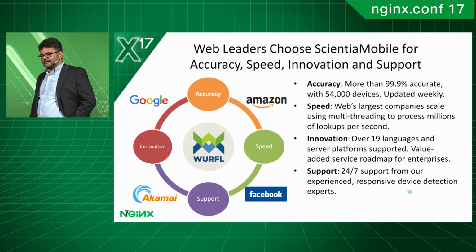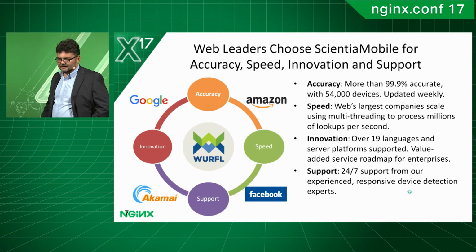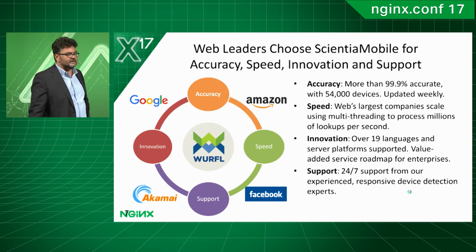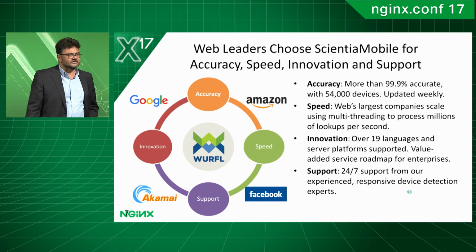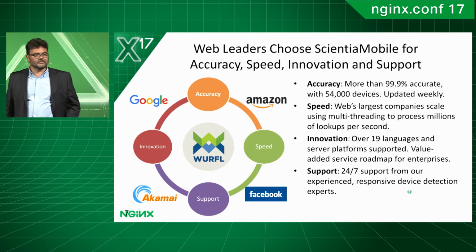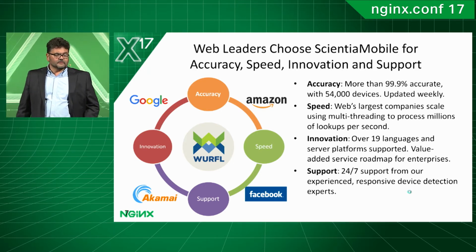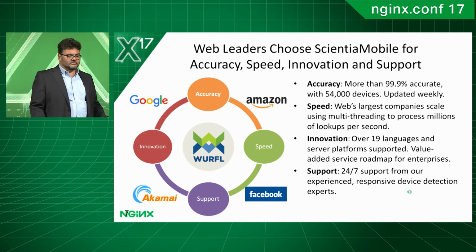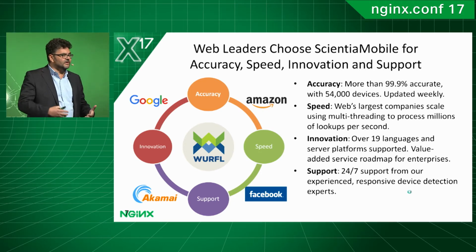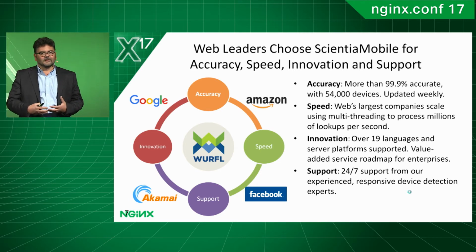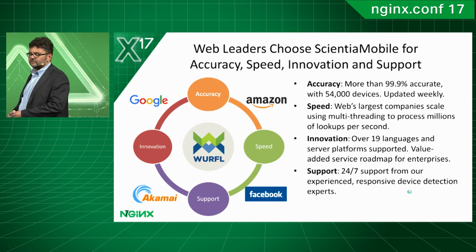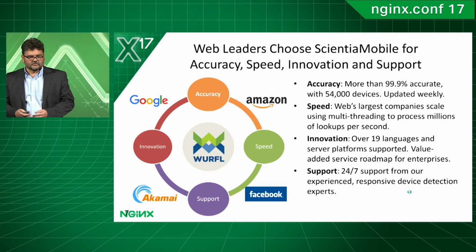And if you look at this slide, you may suspect that I just created this slide to drop a few big names, but this is the reality. These are the companies that use our software for their device detection needs. Facebook, Akamai, Google, Amazon, AWS. The reason why they do that is not only because the software is good and the solution works, but also because we're a US-based company and we have fully fledged engineering and fully fledged support teams. So whatever issue you have around device detection, we're there to listen and to improve and to work with our customers to fulfill their needs.